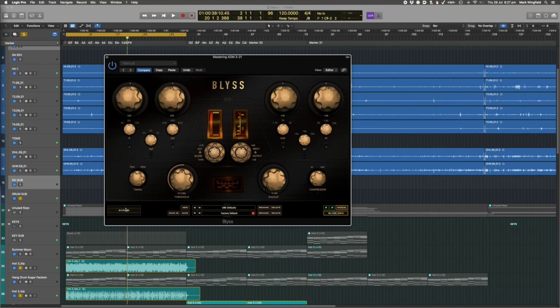Fantastic. I mean, just the saturation on its own, you can hear it just opens the sound up when I click it in, and it just seems to close it down when I take it out. It's subtle, but it's really very clear to my ears what this is doing in terms of opening up the sound and revealing more detail, to the point when I take it out it all sounds kind of closed in and closed off. So fantastic. So now I'm going to have a bit of a mess around with some of the EQs and other controls and the compressor, and see what we can do. I'm not going to be too extensive about this, but just to give you a bit of an idea.